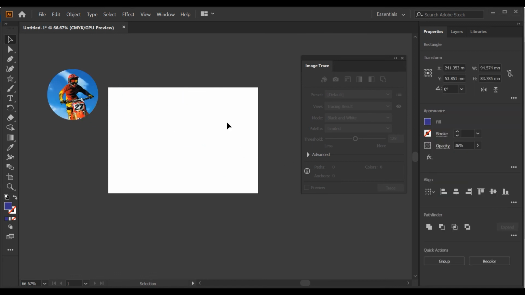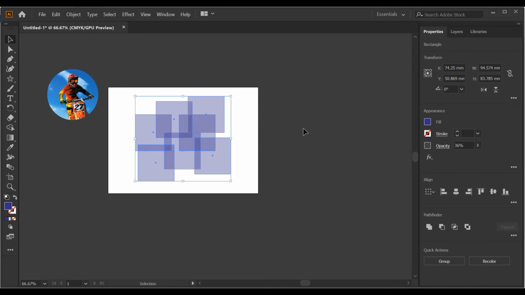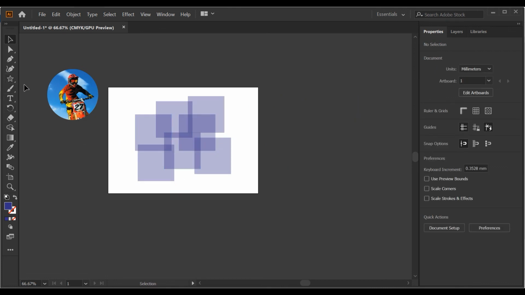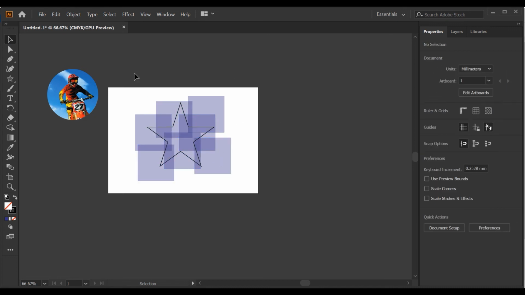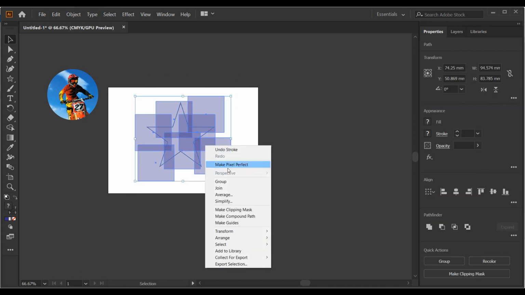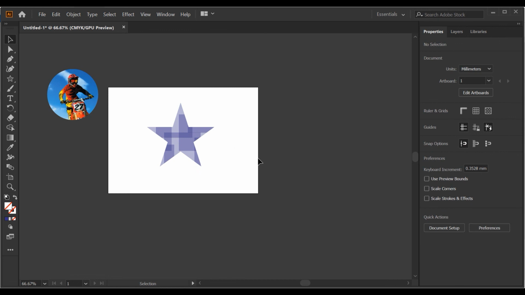Now suppose there is an art something like this here, then in those kinds of arts also I can apply the clipping mask. Suppose I want to make a clipping mask within a star, then you can select all this portion, right click and make a clipping mask. You can see that the art is inside this shape only.